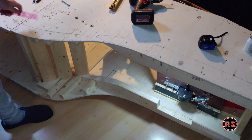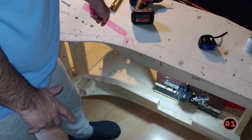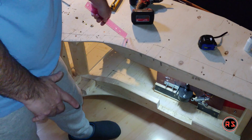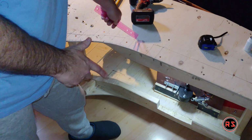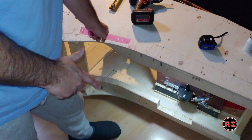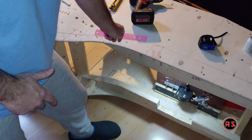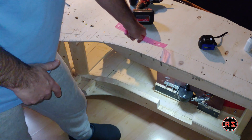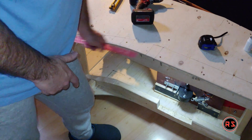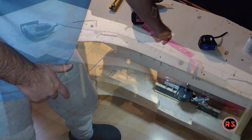Okay, so the way I did it, I make some lines starting from there. Starting from here, I will go only 1/8 of an inch at a time, every 2 inches. So that's the line at every 2 inches. So instead of finishing here, the curve will finish around here.